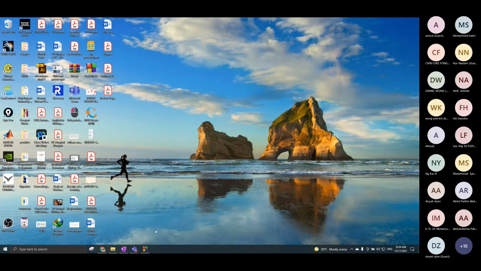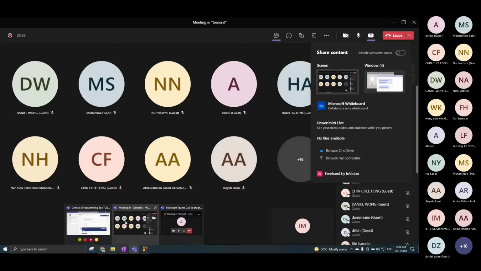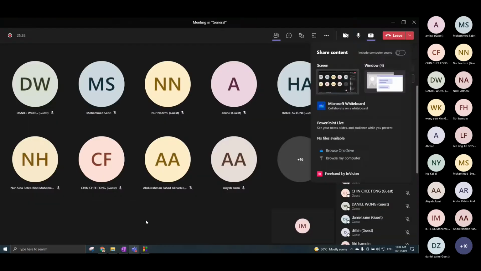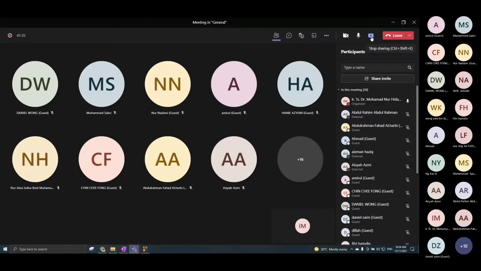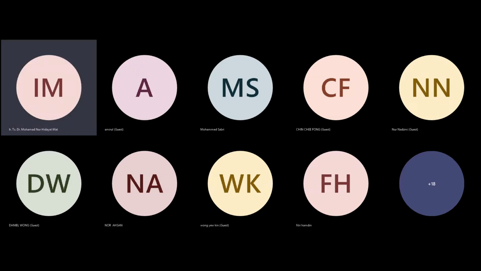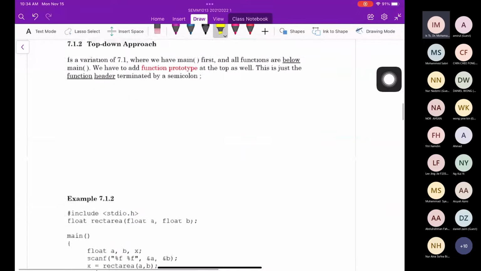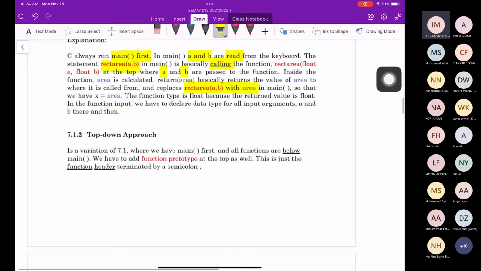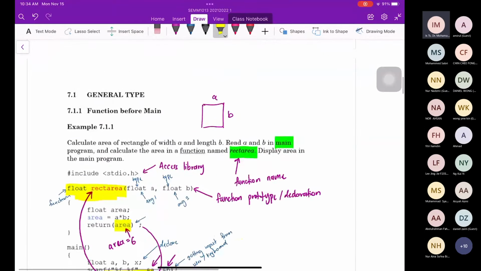We go to the next function type. So this is the general form.